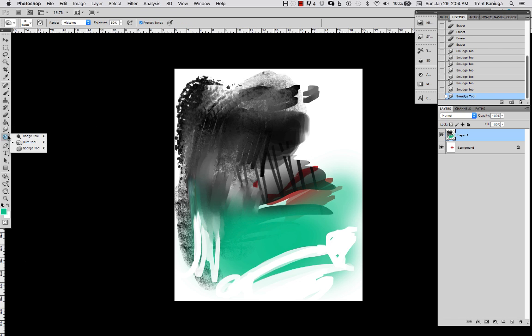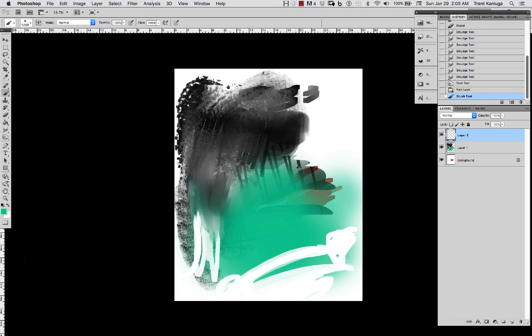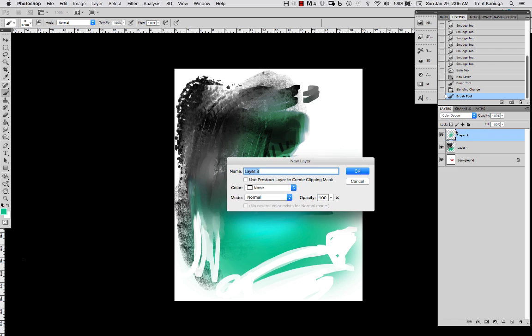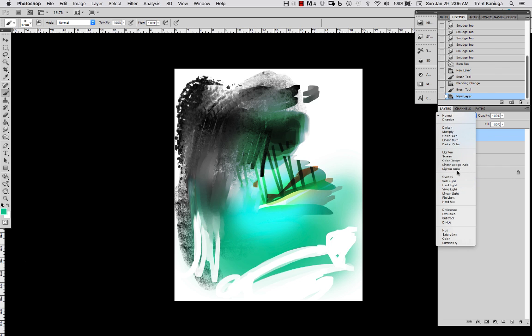This one I never really use, yeah, I do use dodge and burn. But the way that I use dodge and burn is, and you see Ross Draws uses this a lot, the way that I like to use dodge and burn is I'll have a layer that's my dodge layer, and I'll create a new layer, and then I'll set that layer to color dodge, and then I'll have another layer that's set to my burn layer. Color burn, where are you? Color burn.